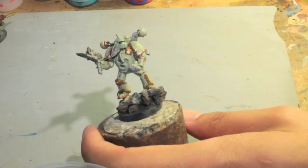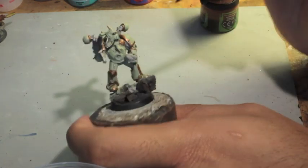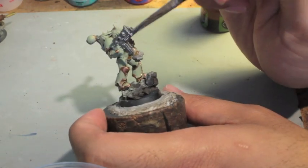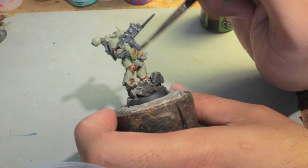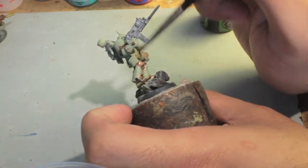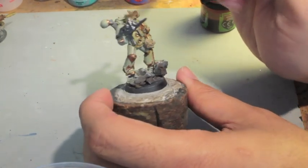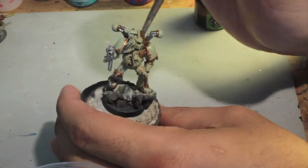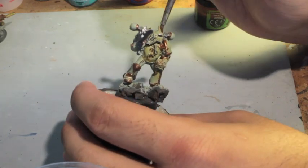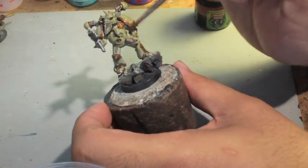So the first wash you're going to use, or shade, is Seraphim Sepia. This is going to go all over the model. The trick with these shades is you gotta make sure that it spreads evenly, but that it doesn't pool anywhere. So don't just slap it on and keep moving, because otherwise you'll leave some very obvious watermarks. And you come back later and you'll be like, wow, I don't remember doing this. You just have to check all the different angles.